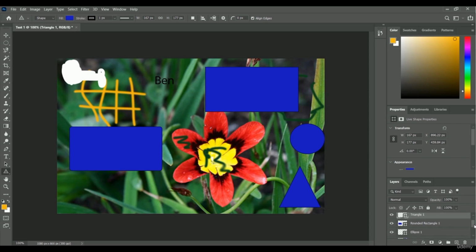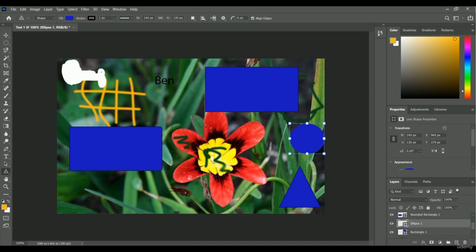I have created a rounded rectangle shape, and I got the rounded rectangle layer. I have created a circle or ellipse shape, and I got the ellipse layer. When you click these layers, the shapes will be selected.